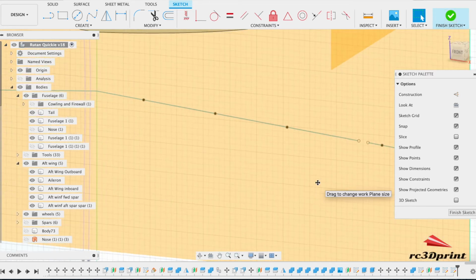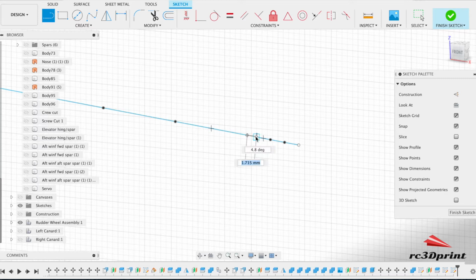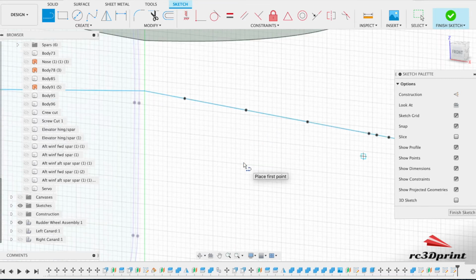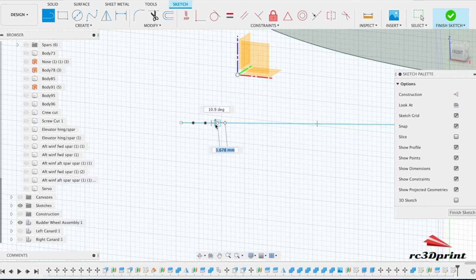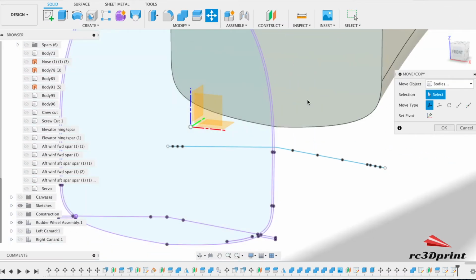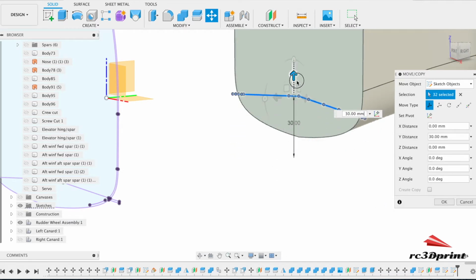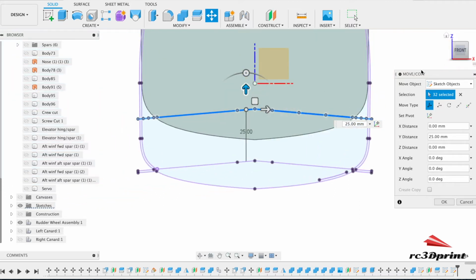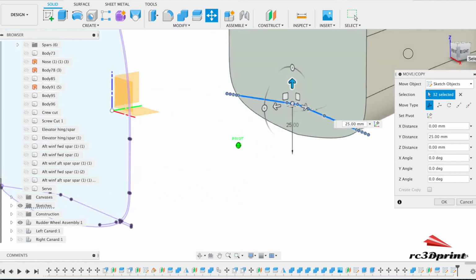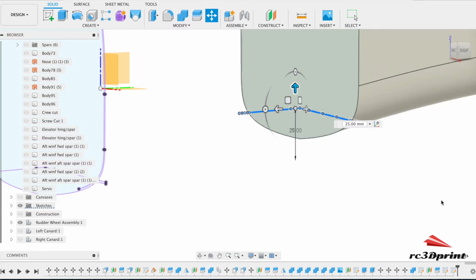And just need to join this line up. I want to make it one line. So if you've got white dots, that usually means it's not connected. So if you're trying to find a problem with a sketch, sometimes look for the white dots. Okay, right, and then we're going to move sketch objects. These ones, I'm just going to move them up. And there we go. Okay, and then I'm going to click OK.